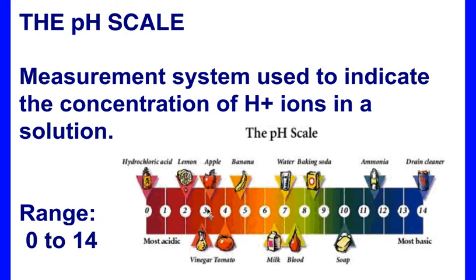There are some neutral substances like water and milk, blood. These are some things that we want to stay not acidic and not basic, but neutral. And then we have some basic substances, and these substances are usually things we clean with, baking soda, soap, like when you get in the shower, and ammonia we clean the toilets and the showers with. So those are some basic solutions. That means that their pH is above 7.